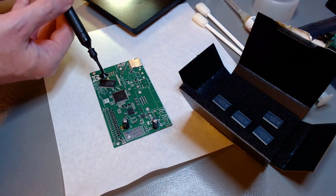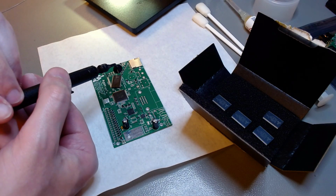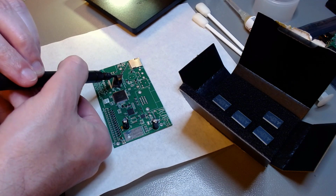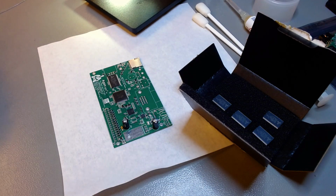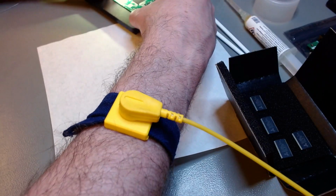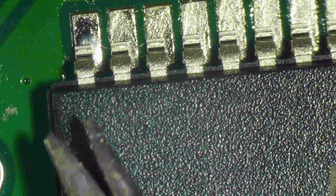Using the same little suction tool, I pick up one of the SRAM chips, and as you see, the tool is not very reliable now. It makes me drop the chip a couple of times. I already tried to drop it in more or less aligned by eye, so the work under the microscope is easier. There we go. And then I put it under the microscope.